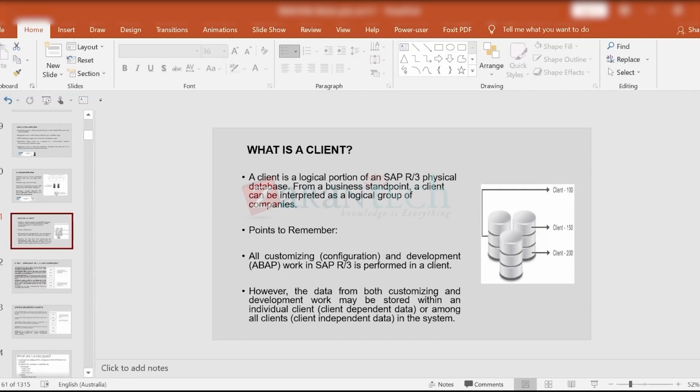You cannot have multiple different instances of the BW software. Why? Because it's a consolidated database. You don't want to have data scattered across multiple systems. Whereas in SAP ECC, you have the concept of multiple clients.